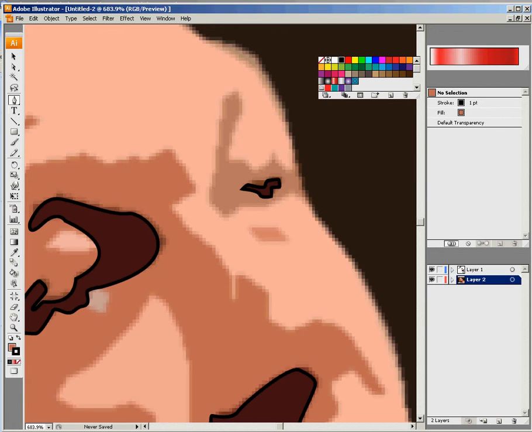I'm going to start tracing these other parts just like I did before. To make sure I can work on these things separately, I'm going to create another layer, make this layer 3, and start tracing that out like that, so we get a nice, clear example.